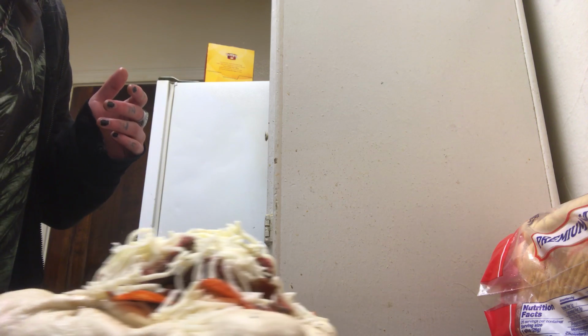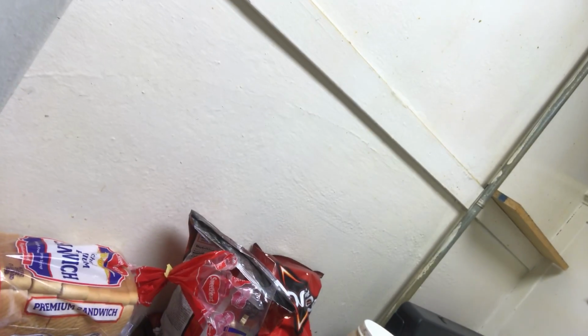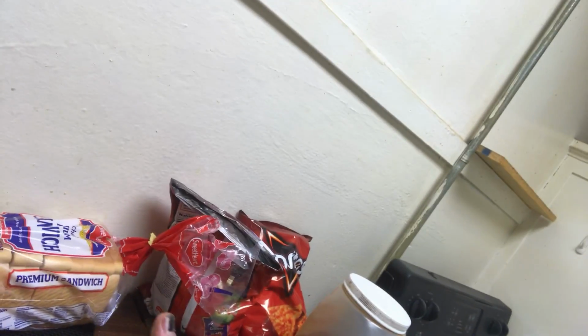So I'm going to close up with this pizza here. You can see it's right here. That looks pretty good. I'm going to go ahead and just kind of, there we go, like 3 or 4 good squishes and kind of squish it down a little bit. Alright.